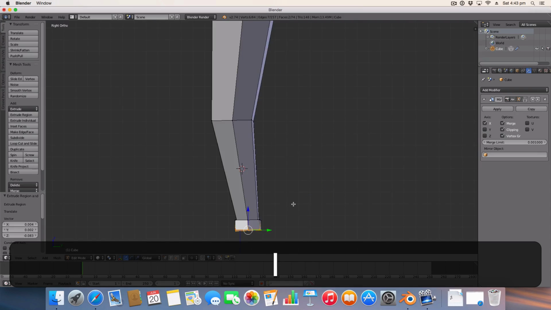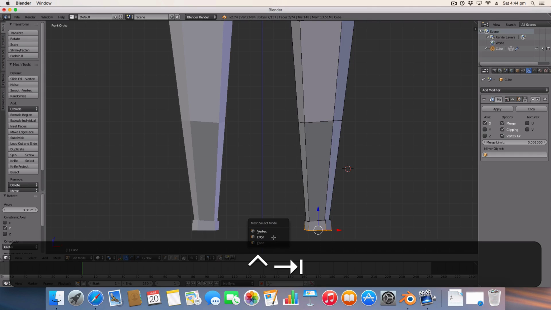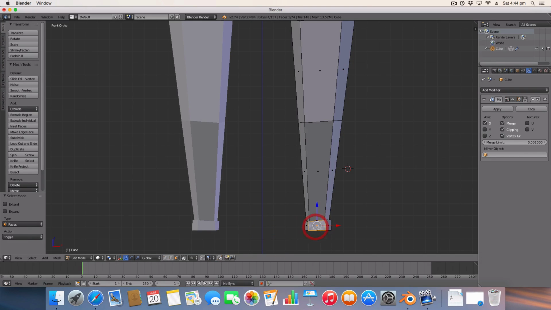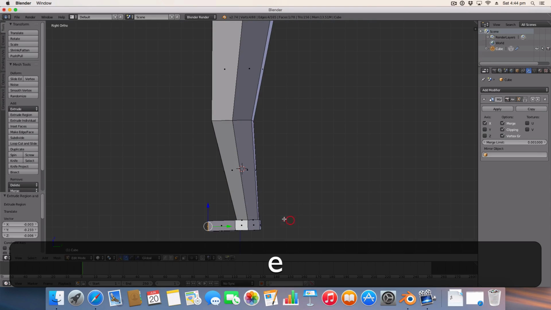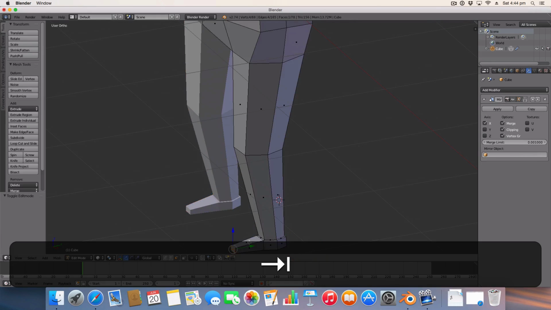This is a sort of type of foot that I've been going with a lot of the time. And face select mode, and nothing's ever perfect with my models, so this model's not going to be an exception.